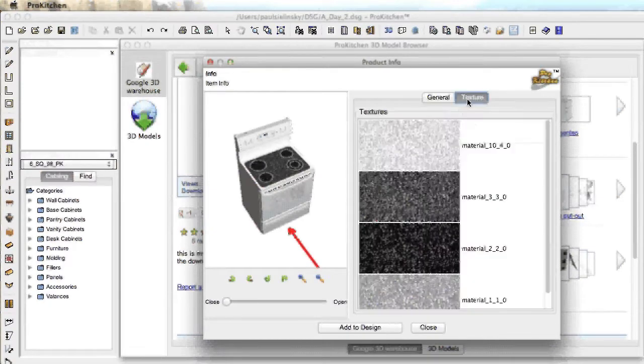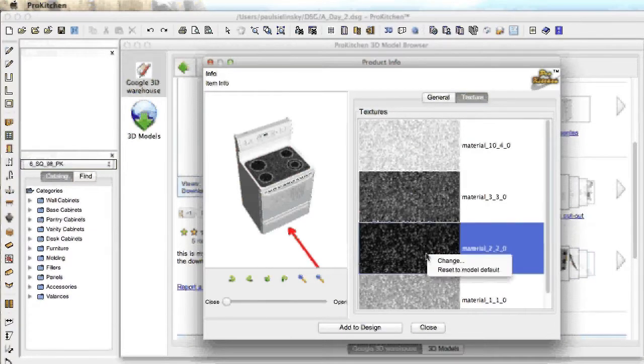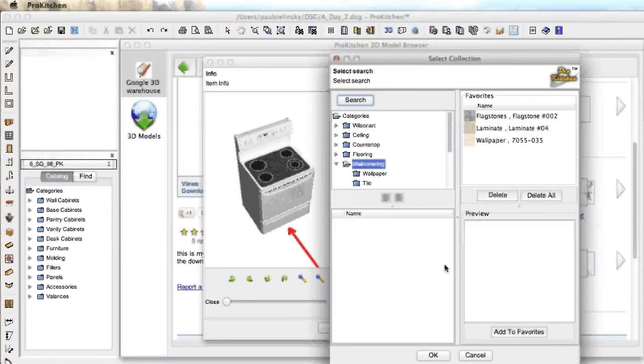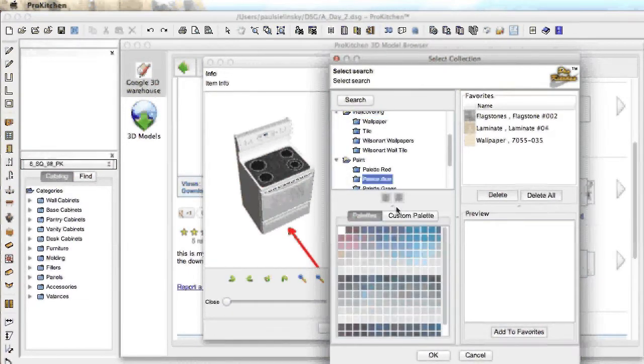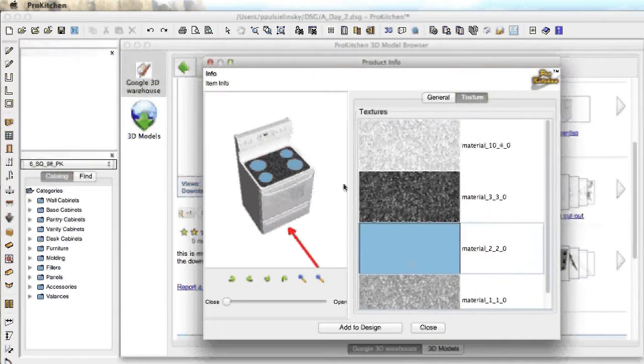We've also got a texture tab up here, and we can come in here and set our texture. We can use the default that they already have, or we can come in here and set something more fun. I'm going to go to paint and blue, and let's stick a nice blue on there. Okay, and now you can see my burners turn blue.